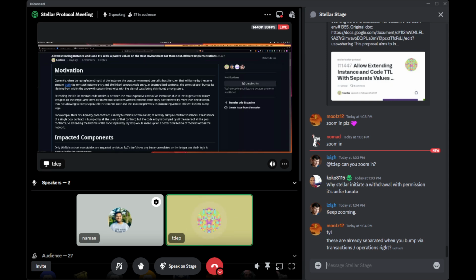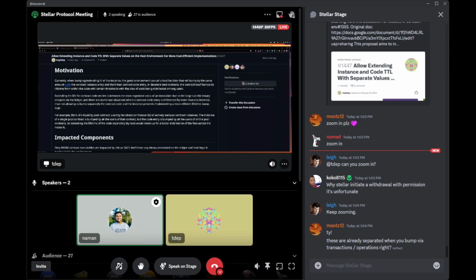That's what happens currently. But the proposal is for the developer to be able to choose more arbitrarily how they want this to happen. So as of now, you are bumping the instance by X, let's say, and you're bumping both the instance and the code by X. What this proposal introduces is that you can say, I want to bump the instance by X and the code by Z, for example. Got it. Okay, that makes sense to me.